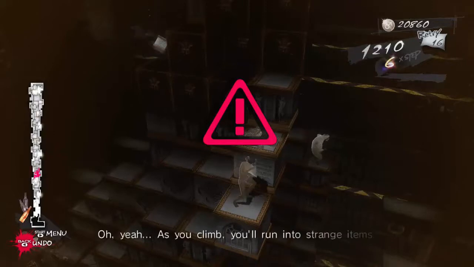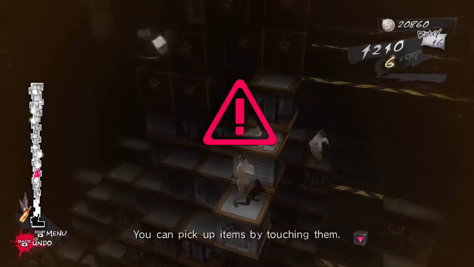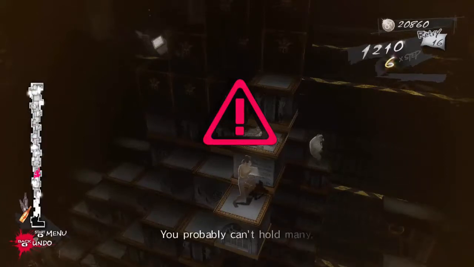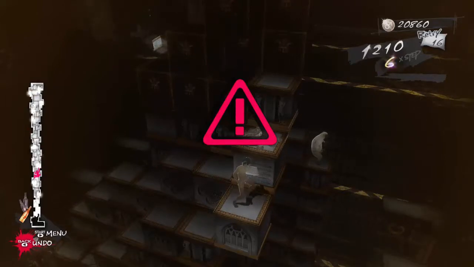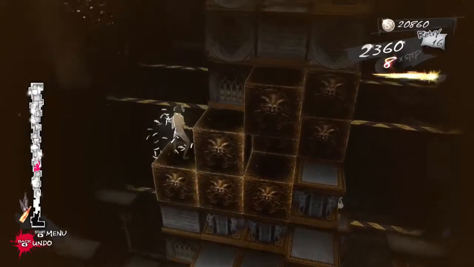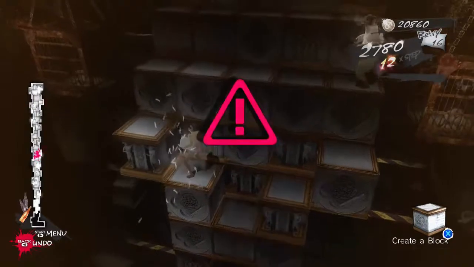Oh, yeah. As you climb, you'll run into strange items. Strange items? I don't know what you're talking about, but I'll try to remember it for later. You can pick up items by touching them. Remember, you can only hold one at a time. Press X to use it. You probably can't hold many, but you should hang on to one, just in case. All these different items I'll be getting you to one by one as we collect them, but this right here, a white cube. It does what you expect. It places a cube right in front of you.